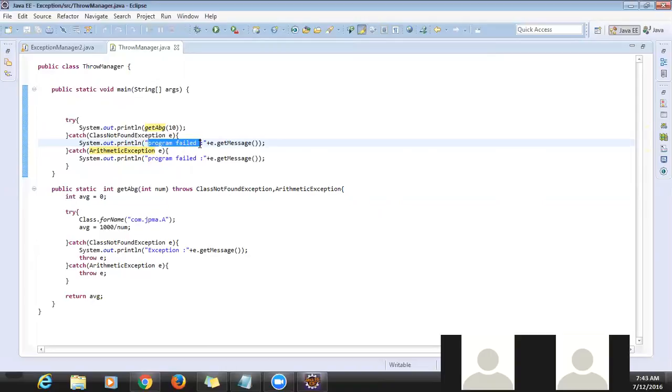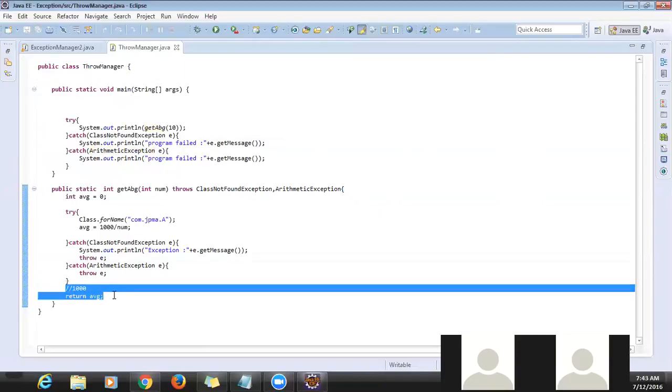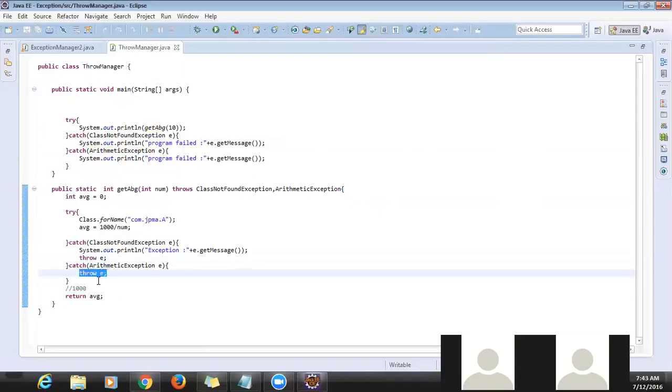So what is the advantage of throwing the exception? Let's suppose after the catch block there are 1,000 lines. If you throw this exception, these 1,000 lines will not execute. Why?